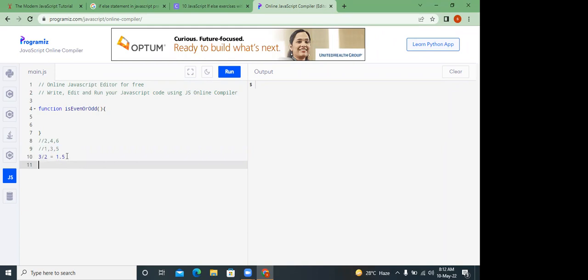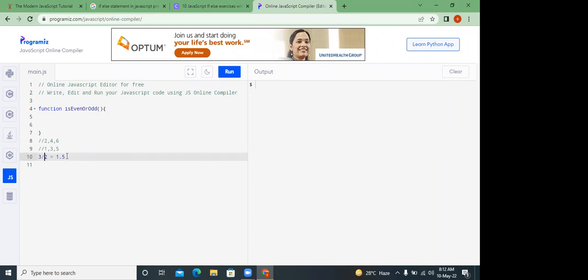But how we have to do it is, we have to use the remainder operator. The remainder operator is percentile, or modulo, in JavaScript, which we already know. After dividing exactly, what is remaining, that is the remainder.